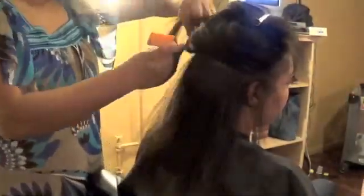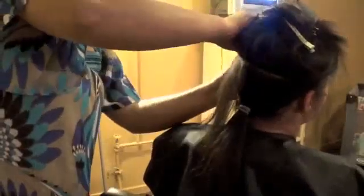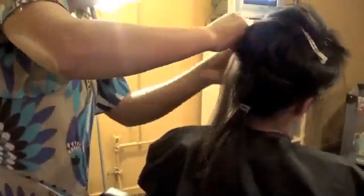So now what I'm going to do is start the braiding process. So I'm going to part her hair from a little bit above her ear and then take a little skinny part, which is right underneath that, and put that up. I'm going to tie off the back of her hair so this doesn't get in my way when I begin to braid her hair. Now take the hair and split it in the middle, and what you're going to do is start braiding from her face into the middle of her head, like I'm doing so.